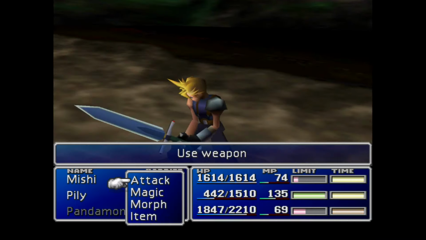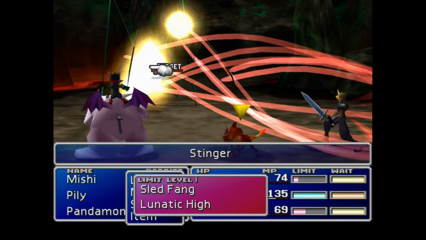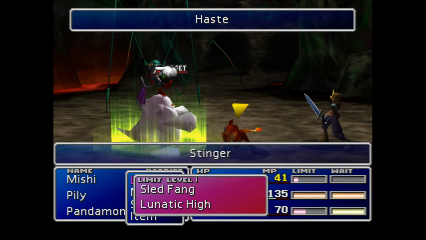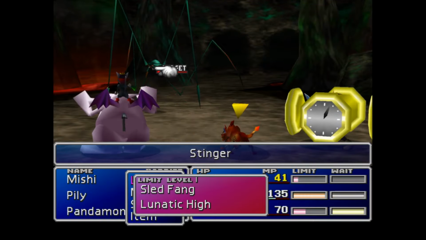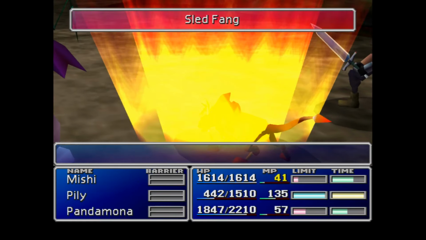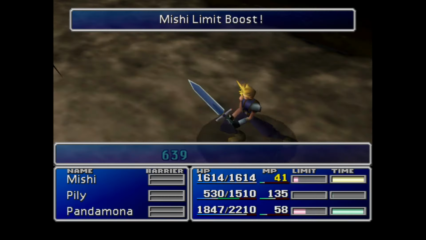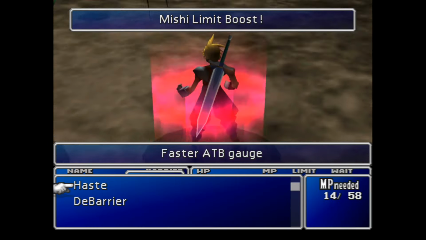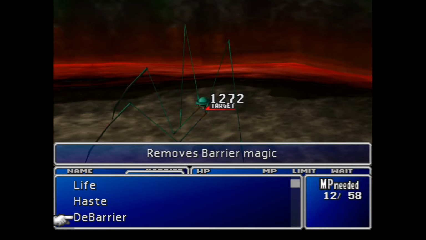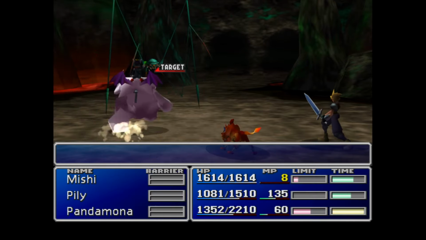As usual, just open with laser. And then Piley can Sled Fang. I'm also kind of tempted to use Lunatic High in this battle in particular, but Haste on Cloud is basically just as good because Cloud's the only one that really matters that much here. Woot. So now I don't even need to heal him, though I didn't get a chance to set up my barrier yet because of that. Just give him a whack, I suppose.